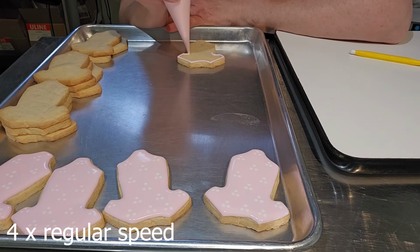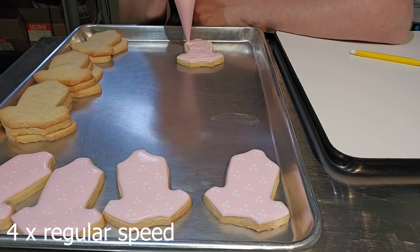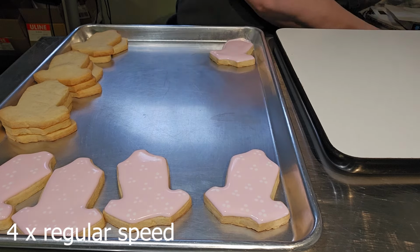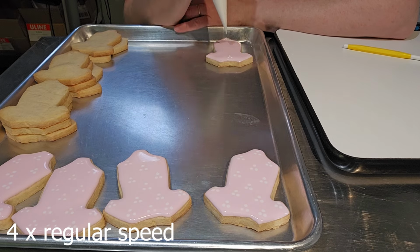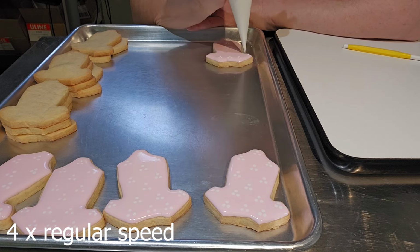You can see that effect now here in the cookies in the forefront, how those little dots are just even with the icing. And of course I work really hard to make sure that they're spaced out nicely so that they look good. It's surprising how sometimes when you try to freehand something, it can get really messy. So you really have to work hard to make sure everything is precise. I can do this freehand.